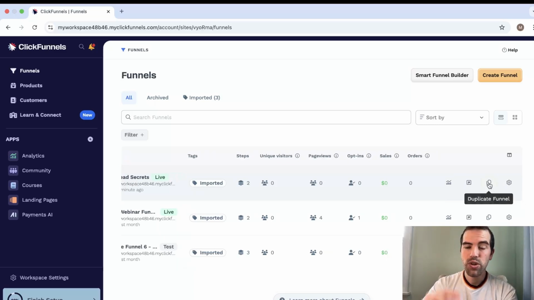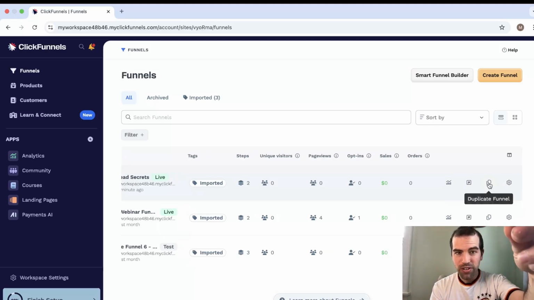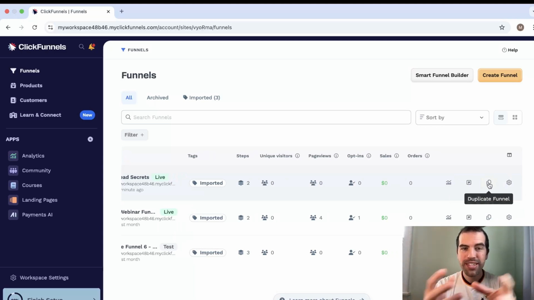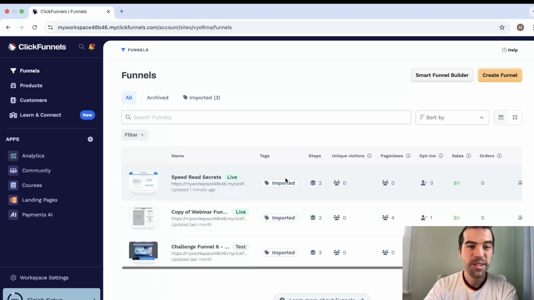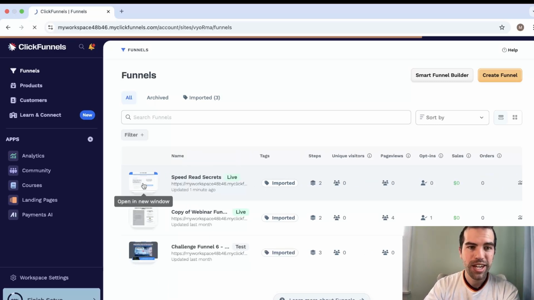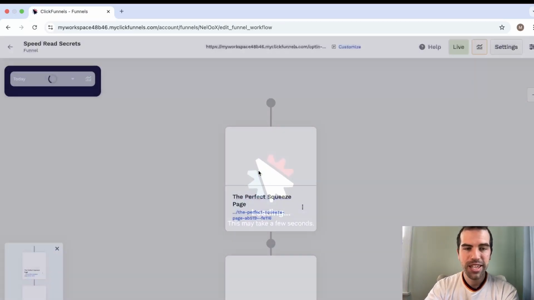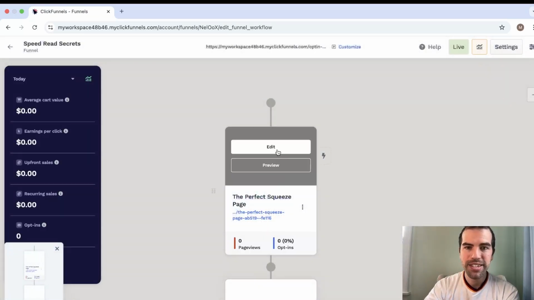If you really do like it, you can duplicate it and also have another funnel and start actually doing A/B testing on this and see which one actually does better. If one does start doing better, you can then take the one out and keep with the other one. That is a big plus with ClickFunnels. So overall, if I do want to go back again, I just click on it. Again, it's not that difficult or anything, and it re-uploads everything, and I can go back to edit.